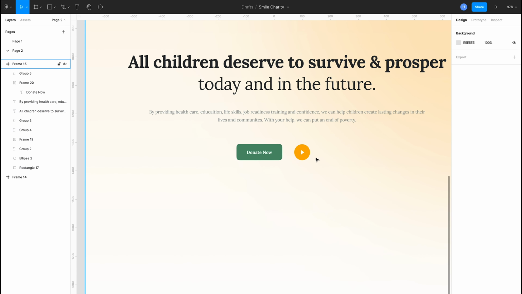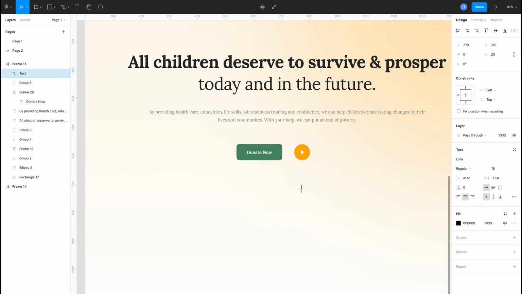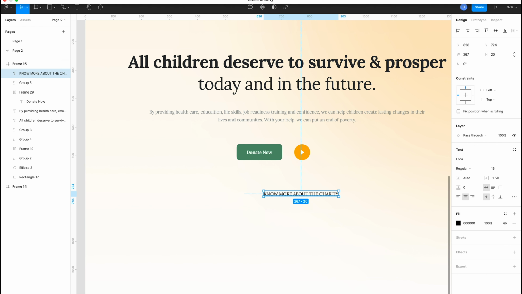So now we'll make a text which is rotating around this play button. So for that, add some text here. Now choose a plugin called Arc.